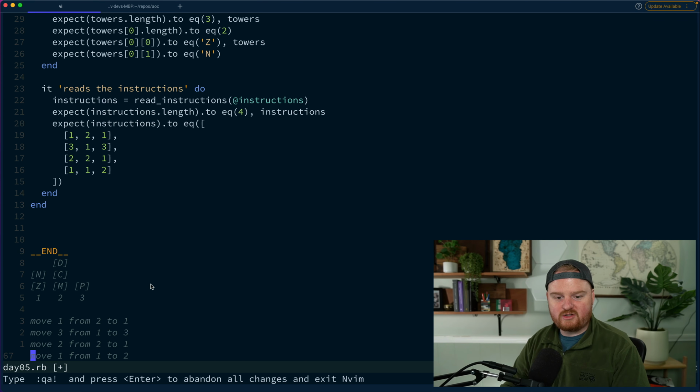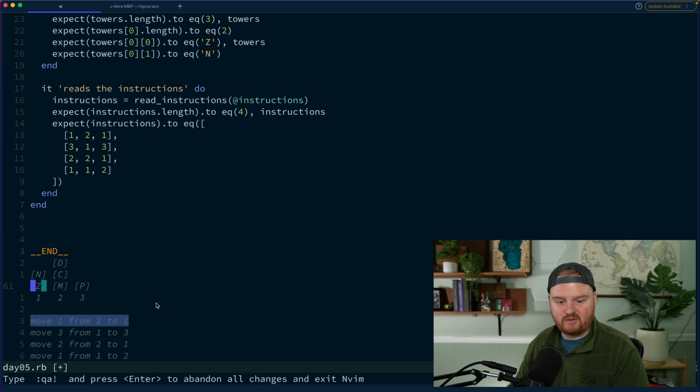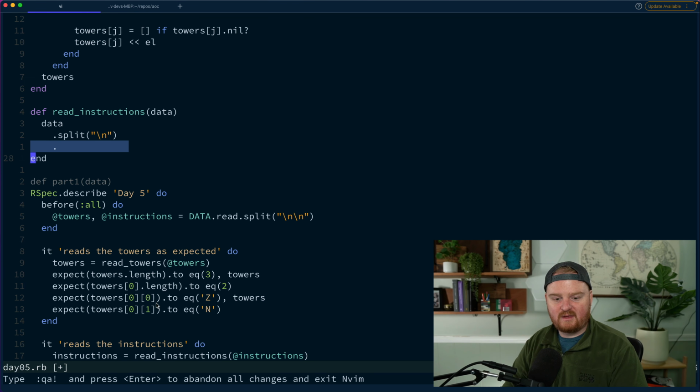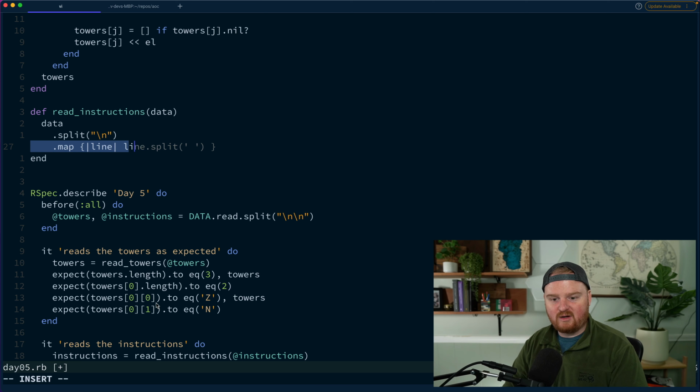For the instructions, I think we could just use regular expressions with capture groups. This is another feature of regular expressions where we can say, if it starts with move whatever from to, we want to map it, and for each line, we want to match against some pattern.